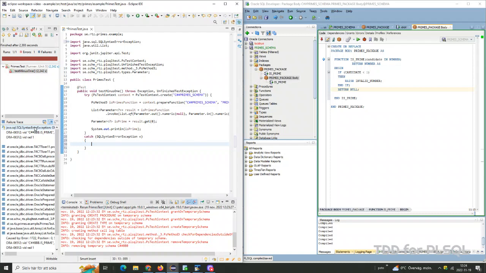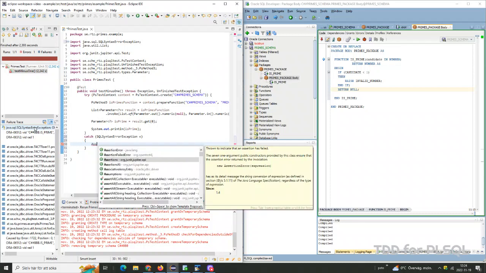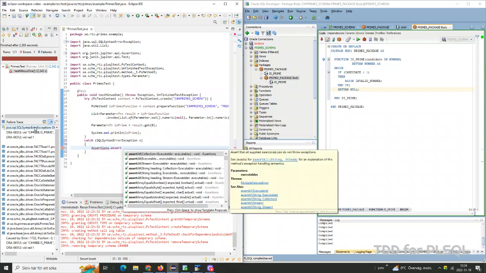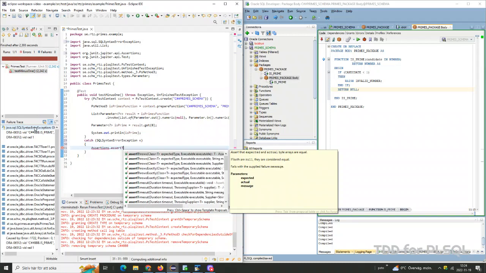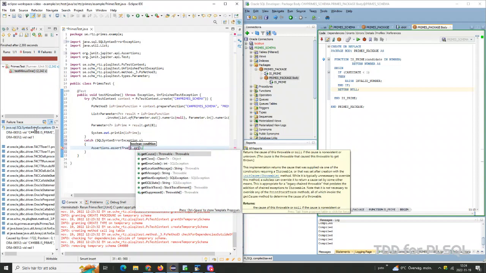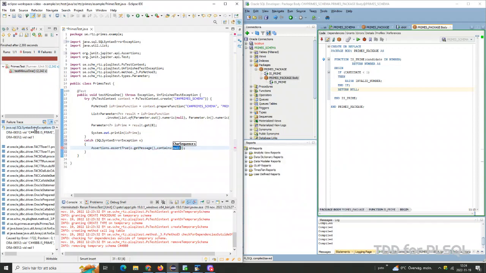Right. Assertions. Assert contains possibly. True. Assert true. Let's go with that. E.getMessage contains ORA. Here again, let's have a look. 01722. Right.